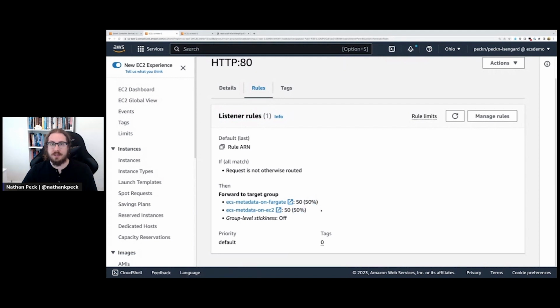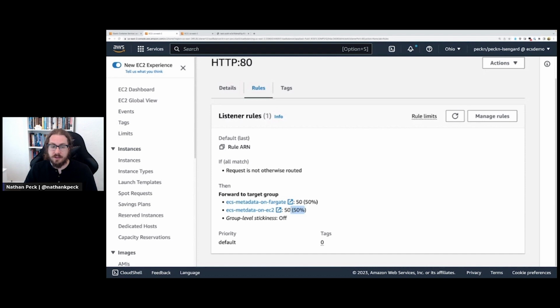And obviously this is because I'm running 50% of my containers on a traditional VM and 50% of my containers on Fargate. If I was to, for example, start scaling up and say, you know what, I don't love VMs anymore, I'd like to become more serverless, I'd like to run more on Fargate, I could adjust these balances as necessary and start sending, for example, 75% of the traffic to serverless Fargate and 25% of the traffic over to a traditional EC2 VM.